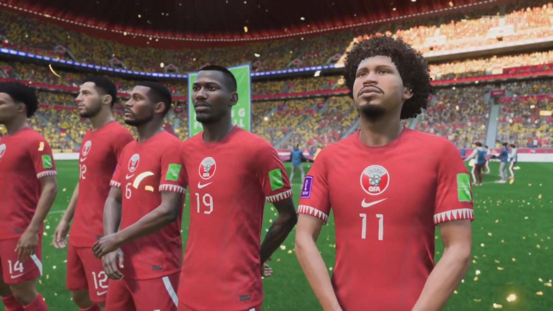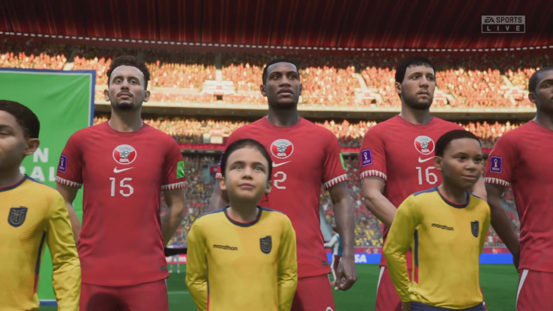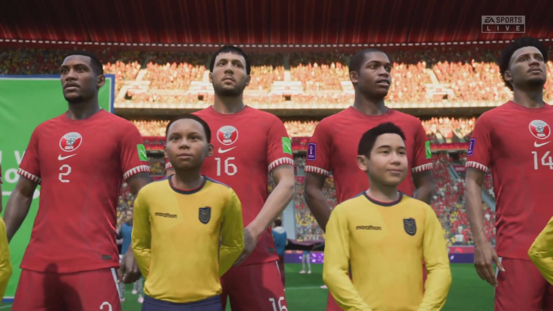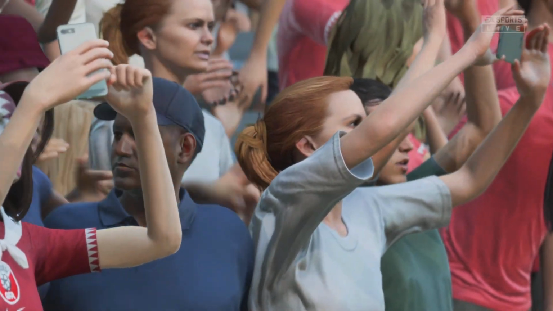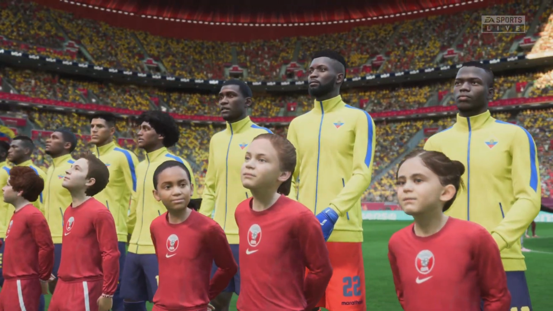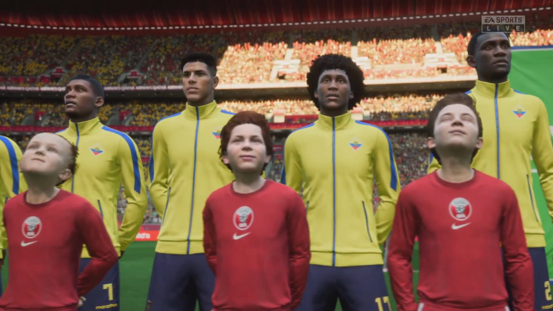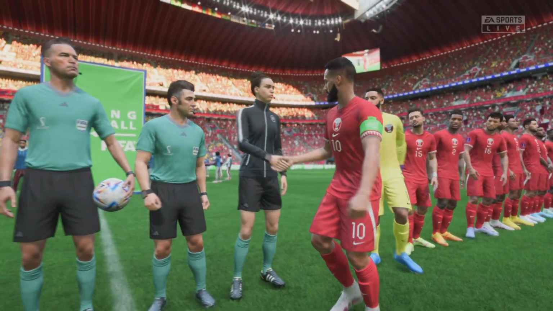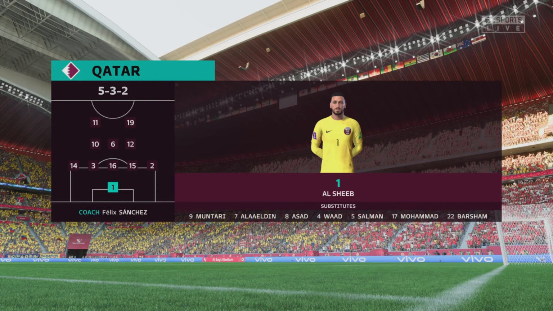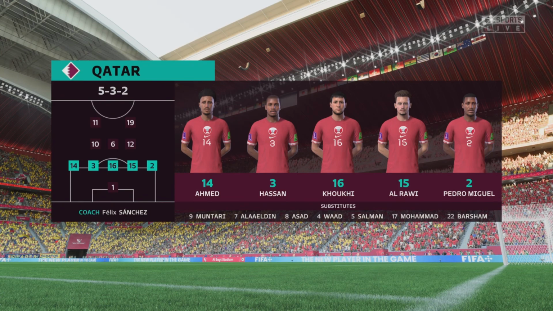Abdelkarim Hassan, number 14, Homam Ahmed. And here's the Qatar starting 11. Well, it's a defensive lineup, that's for sure. But their wing backs and at least one of their midfield players will need to break forward when they regain possession, just to give them a threat going forward.